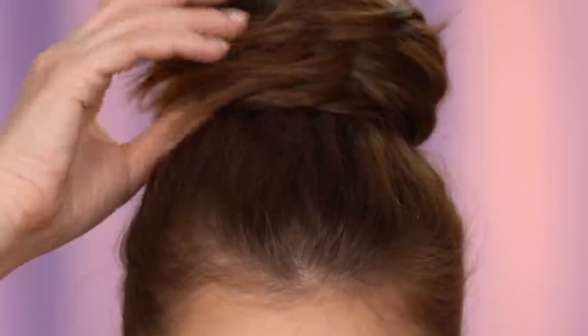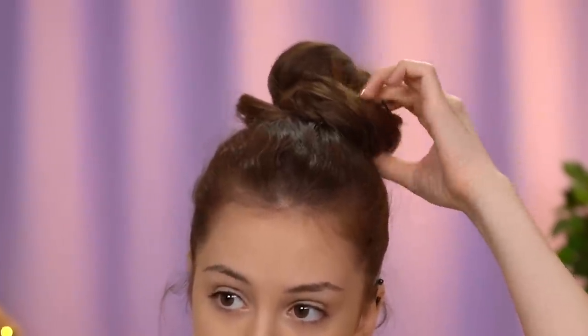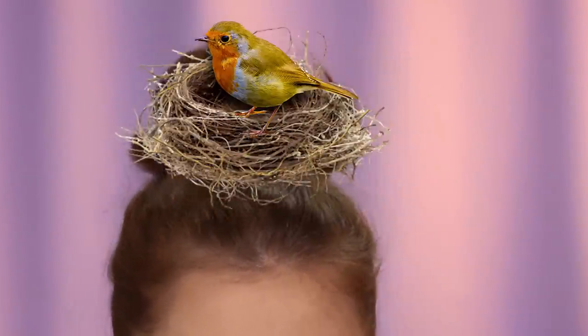You can also put it in a bun if you want. I really don't like these pieces — it's falling apart. You want your messy bun to be like a nest — appealing to birds. I hate messy buns because it's never messy enough. It's either too perfect or too messy; I can't get it to the perfect point of messiness.